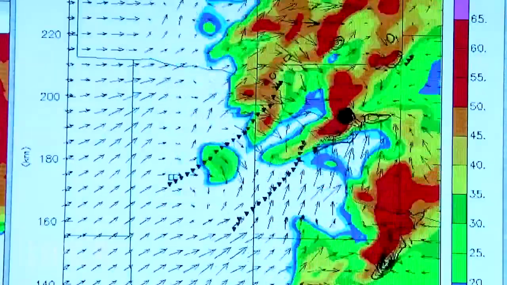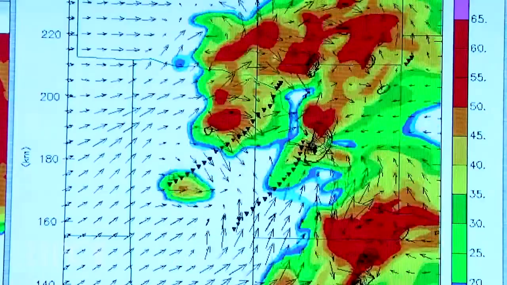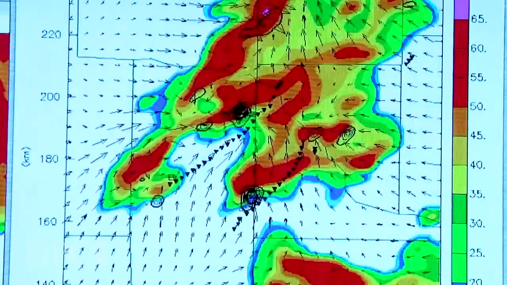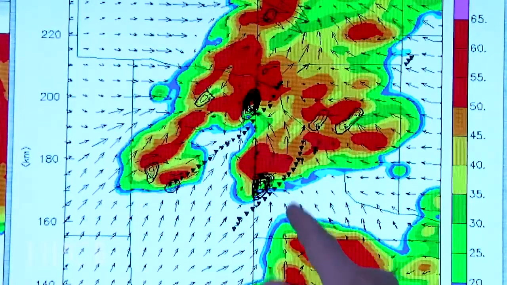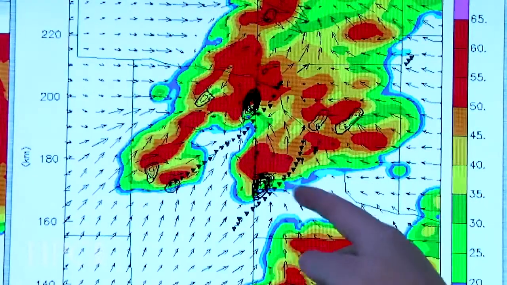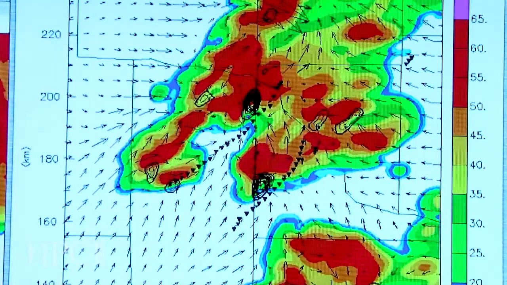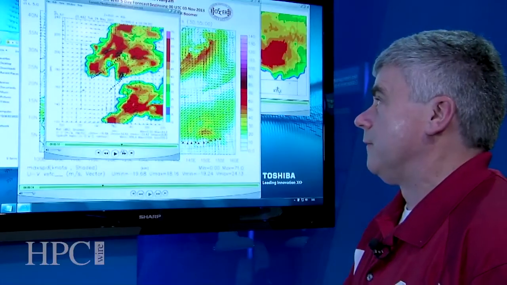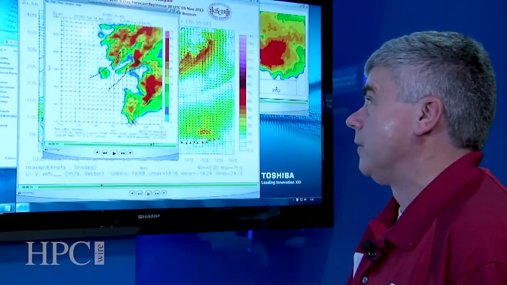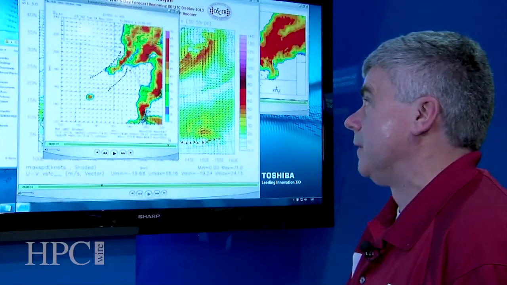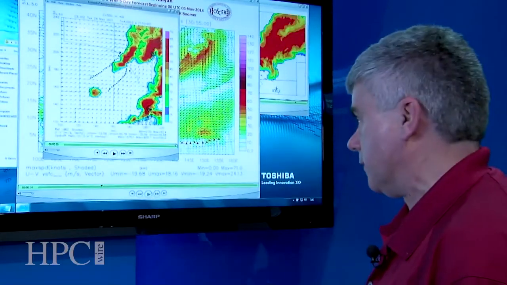Just like the previous video, I'm showing where the track of the actual observed damage was from the tornado. In this case, there were two tornadoes, a third and a fourth. As we go forward in time, the model is already spun up, and 17 minutes into that, we're showing the beginning of the rotation developing, and you'll see that going forward, following pretty closely to the observed track. Then as we go further, it shows redevelopment up to the northeast that is associated with the damage observed here.